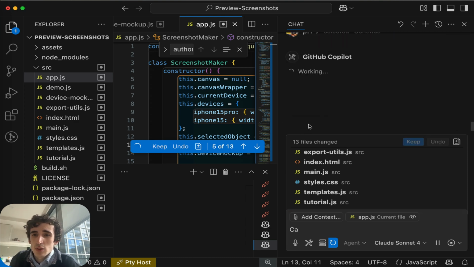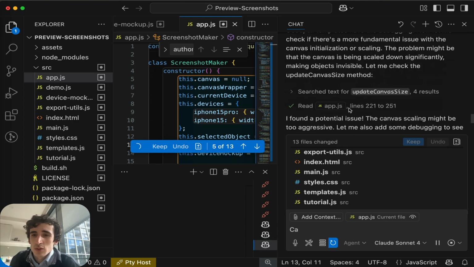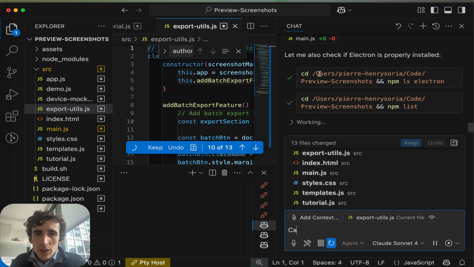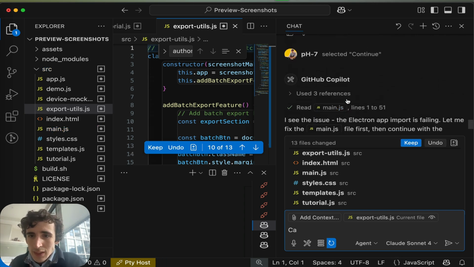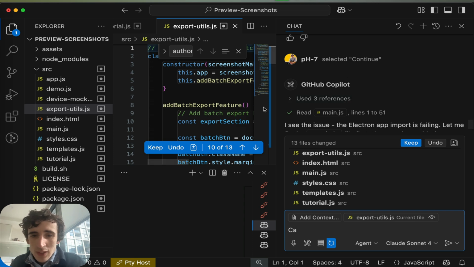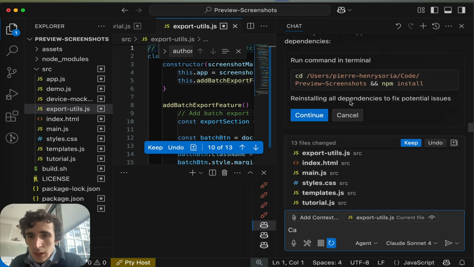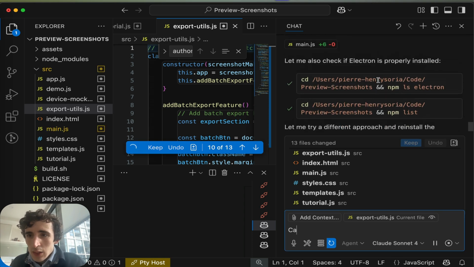So here we are going to iterate and continue. Alright, we have made progress, or at least I should say Copilot has made some progress for us. I'm still clicking continue here to install.